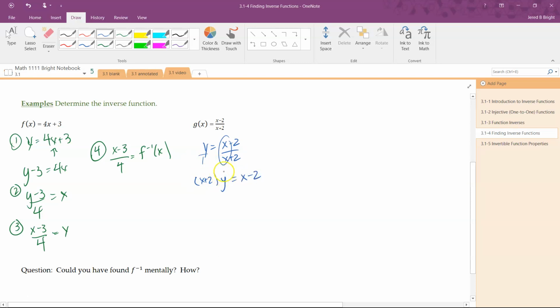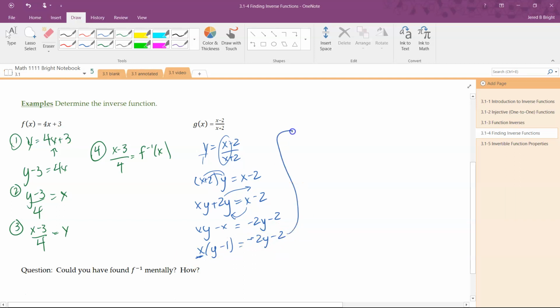This is going to get messier before it gets prettier. So let's distribute. We are not violating any algebra yet. My job is to isolate x, so I want to get the x's to one side. So I'm going to move this over and move that over to the other side, because then I'll have all the x's on the same side. Now I can factor out an x, and then y minus 1. Okay, this is looking good. Minus 2y minus 2.